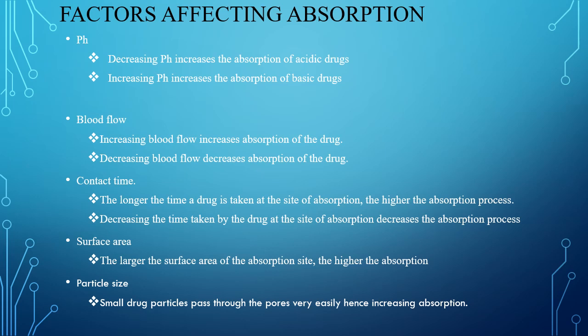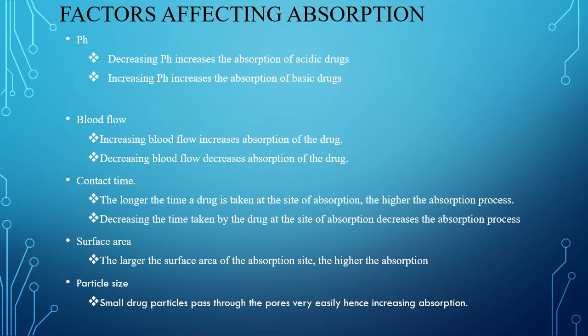And the pH difference across a membrane can cause differential absorption of weak acidic and weak basic drugs from the two sides. Acidic drugs like aspirin with a pKa of 3.5 are largely unionized at acidic pH and are absorbed from the stomach. Basic drugs like atropine with a pKa of 10 are largely ionized in the stomach and are absorbed in the intestine. So to increase absorption of a weak acid drug, it should be put in an acidic environment. Increasing pH increases the absorption of basic drugs. Decreasing pH increases absorption of acidic drugs.